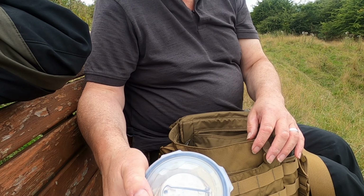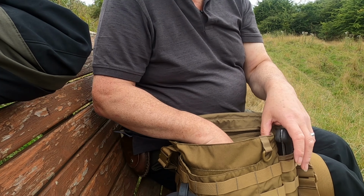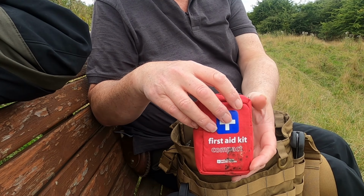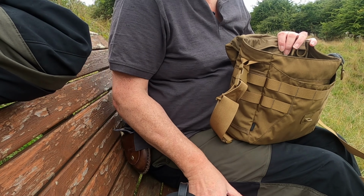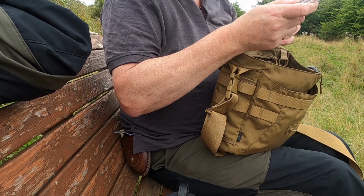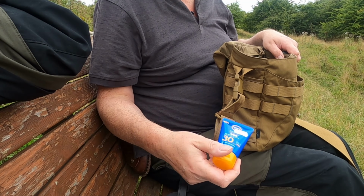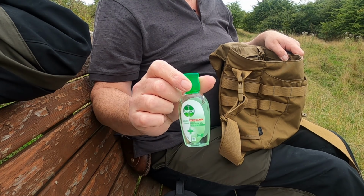I have a spirit burner in there. I have a small first aid kit. In there I've got plasters, headache tablets, you know, paracetamol, ibuprofen, that sort of thing. Windshield. I have a small handy sized sun cream. Hand sanitizer.